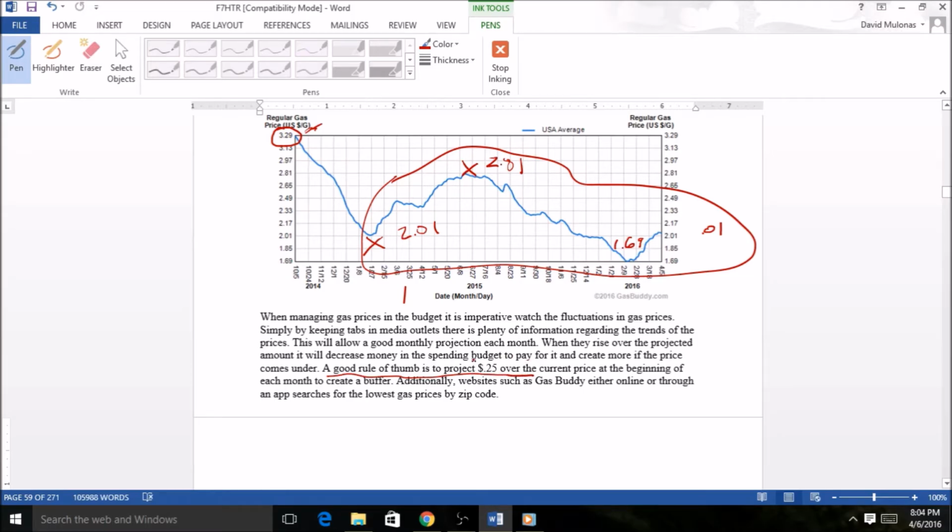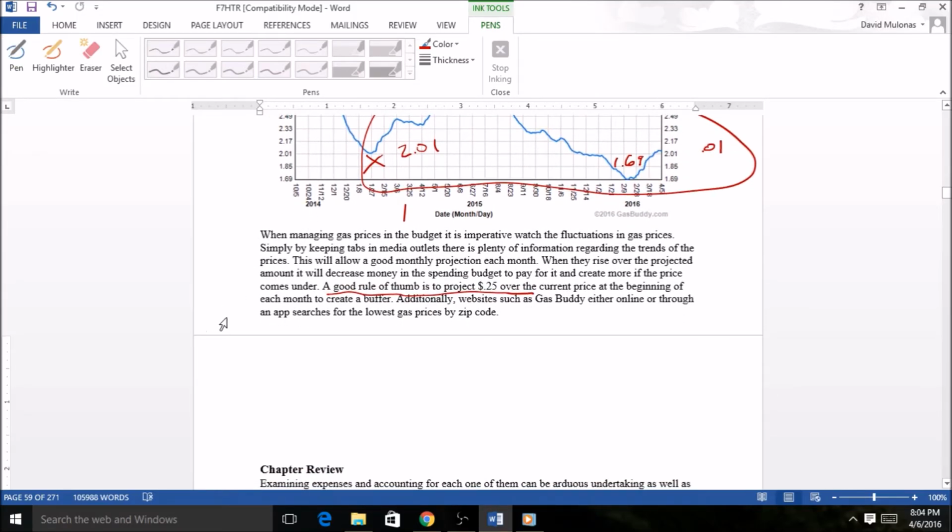So going through some of this dialogue here, I tend to say when you do a projection, you might want to go 25 cents or whatever's comfortable with you. I like to do that and say, listen, if the price is $2.31 where I'm at and I'm going to put in 25 more cents, obviously my supplemental account's going to be beefing up as long as my miles stay the same. And eventually you're going to need that money. I think you'd rather go higher than go lower, because if you go lower, you're eventually going to get burned and you're not going to have enough money in your account to pay for the fluctuations. You don't want to get into a negative balance in the supplemental account so that you can't pay, because then again you have to draw it from other places.